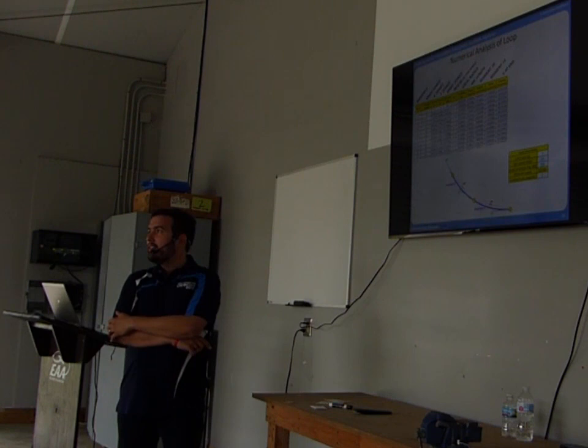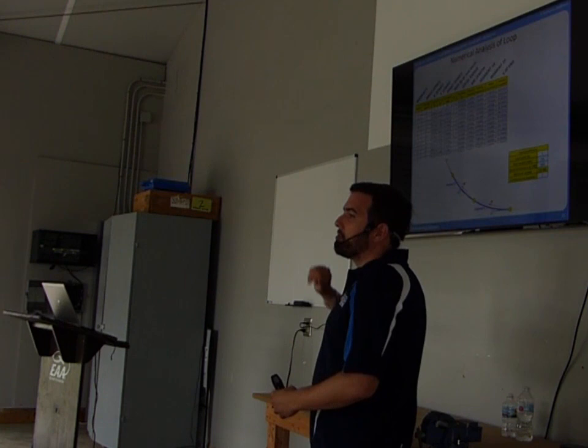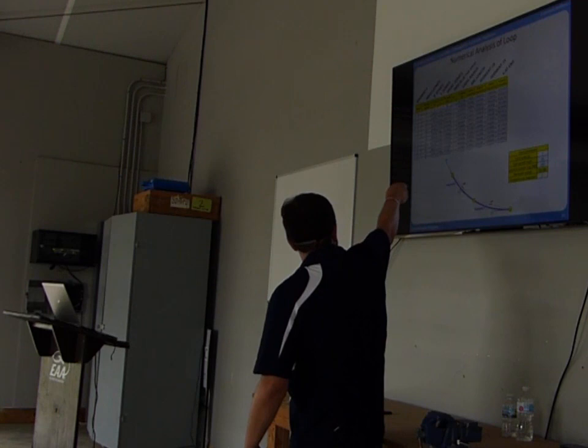All right, so here's what I did. I divided up the loop into lots of little segments. Let's take the first segment. I go from the bottom of the loop to a point that's, say, 5 degrees up. So if I go 5 degrees up, I'm just going to work my way across these columns here.